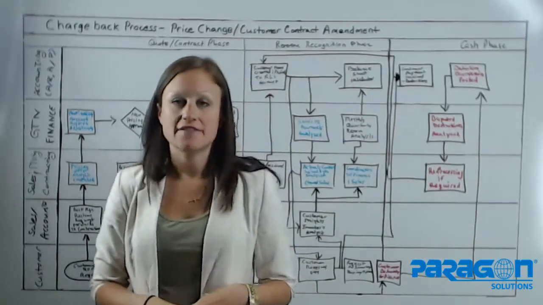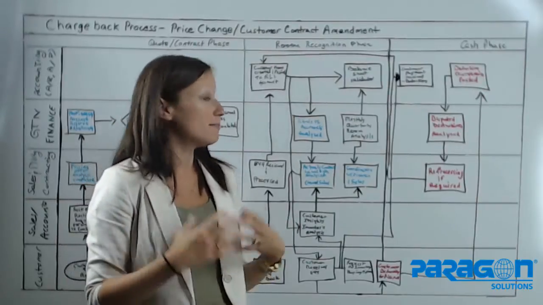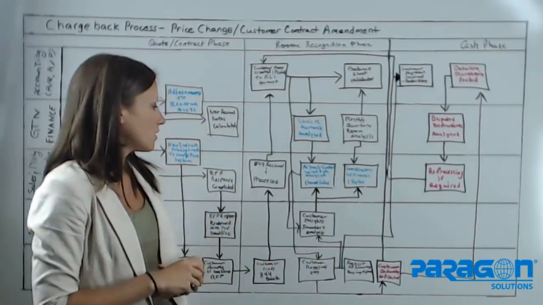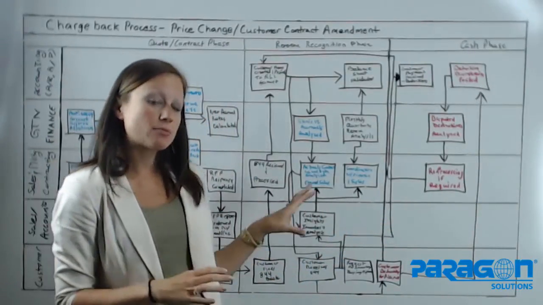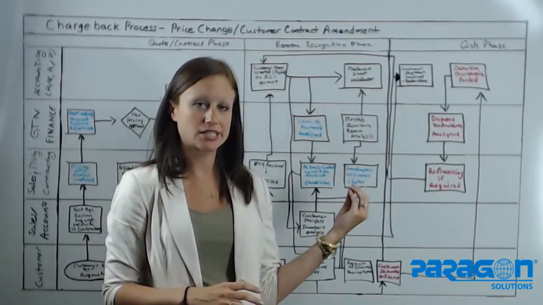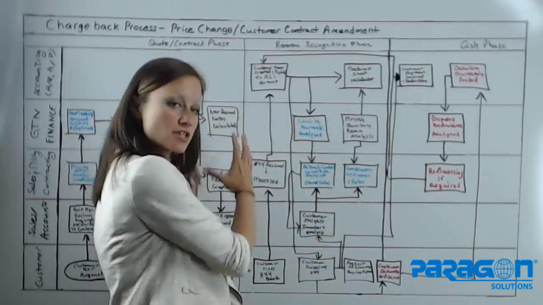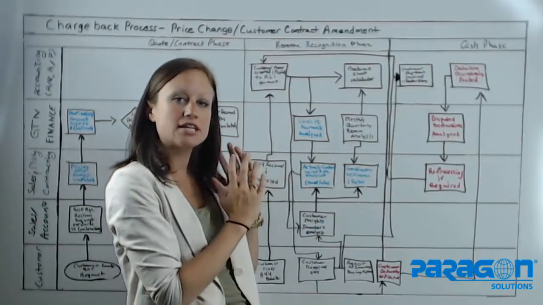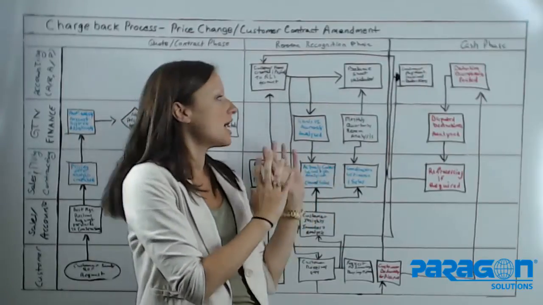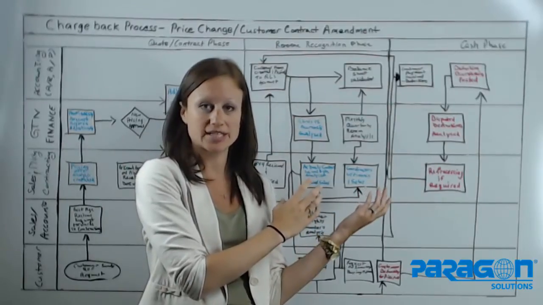Moving from the quote and contract phase to the revenue recognition phase, or again what we call gross to net, or really the meat of the financial aspect of the quote to cash business process. We start with a lot of payment processing, and then the other end of things is really a lot of reporting, validation, reconciliations, and working with the financial statements to make sure what's starting over here at the quote to contract phase is being translated correctly into payments to the customer and eventually items that post to the balance sheet and the profit and loss statement for your organization.